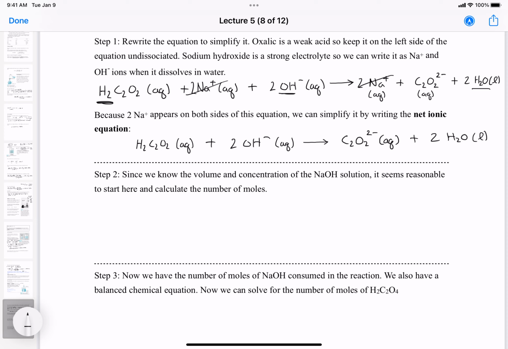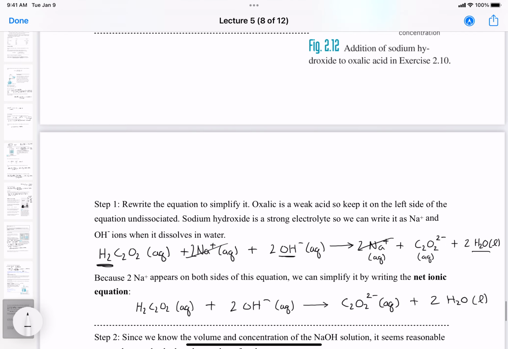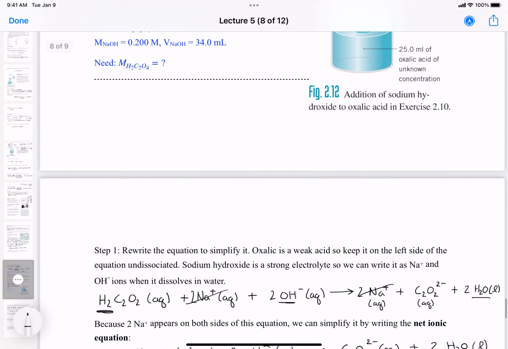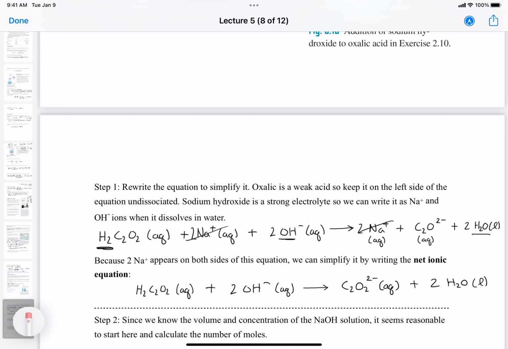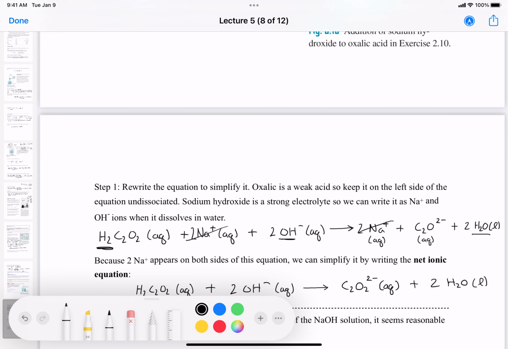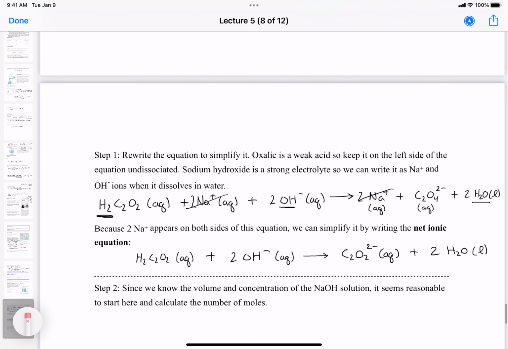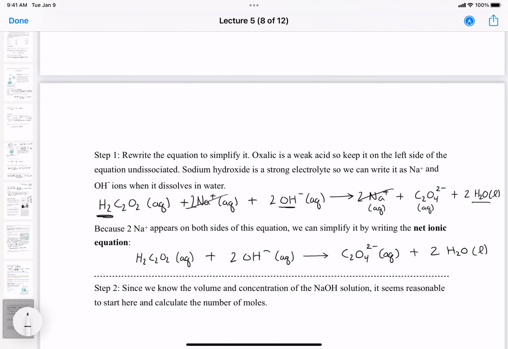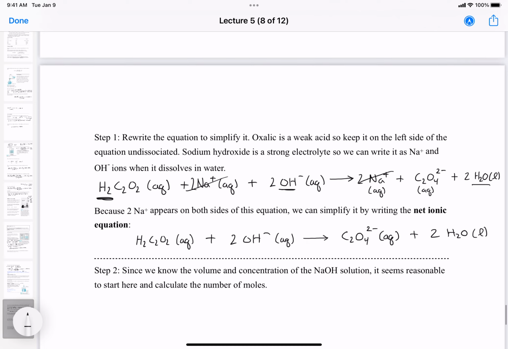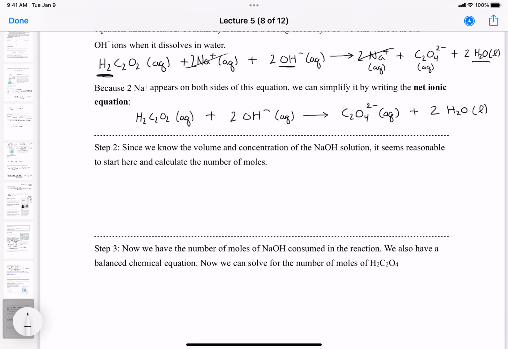Oh, but did I write this? Hold on a second. I think I wrote something incorrect here. Oh, yes. So sorry, everyone. This should be O4. Please, let me correct myself there. Sorry, that looked weird. There's no way there could only be 2 oxygen atoms for oxalic acid. Structurally speaking, that wouldn't make sense. Right? Because we should know this, since oxalic acid did appear in the discussion last week.